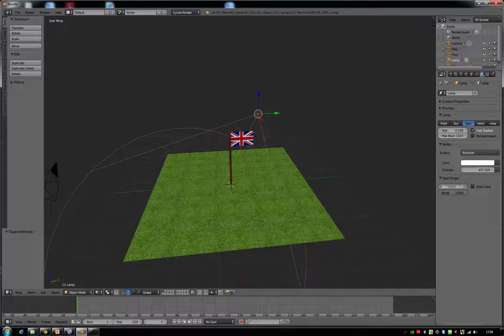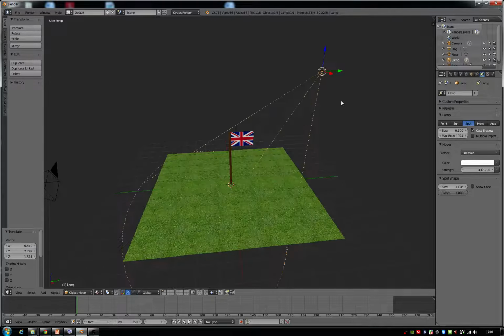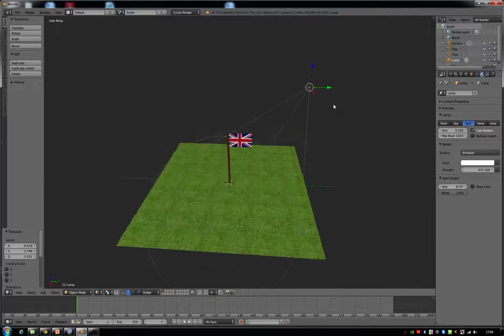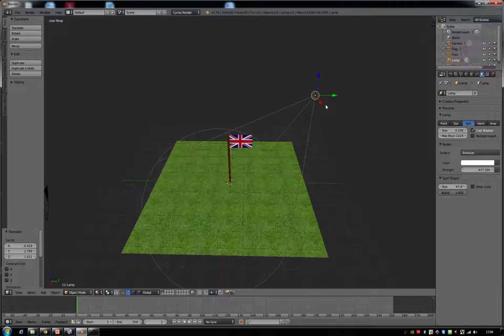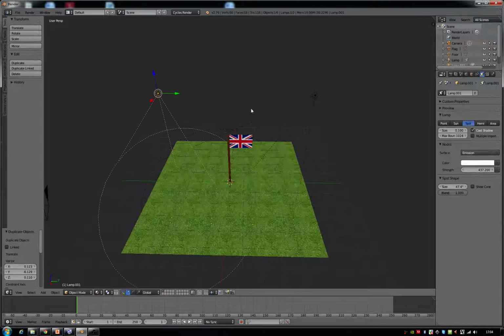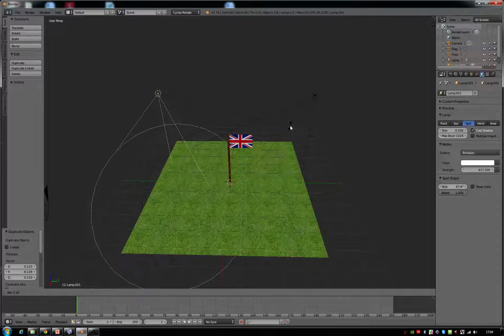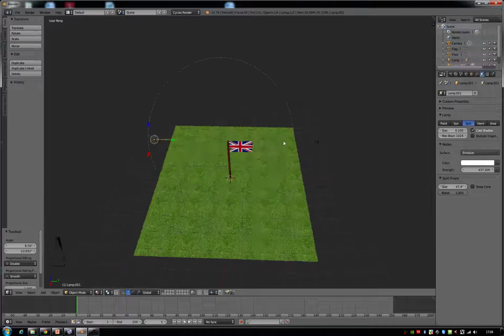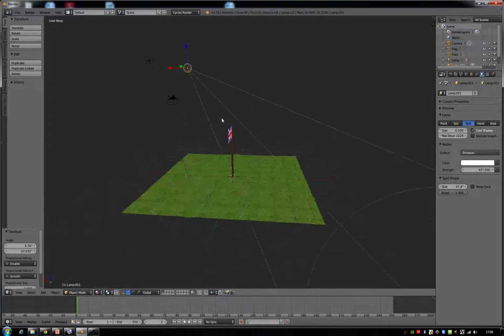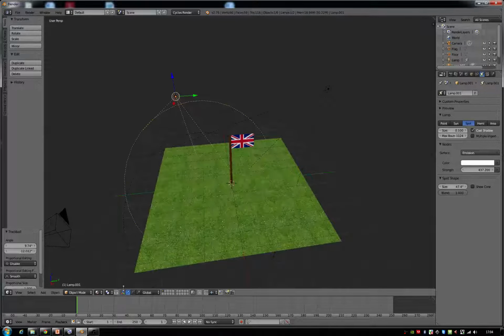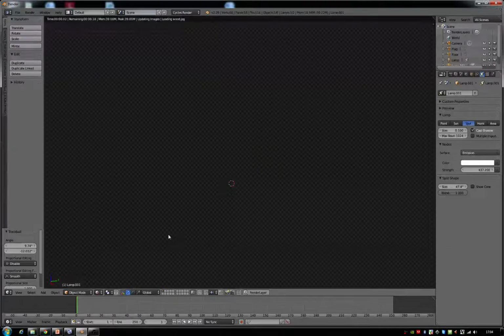The angle I'm going to change down a little bit, and I'm going to move it around until it's kind of pointing in one direction. And I'd quite like two shadows, so I'm going to press Shift and D to duplicate that, and R to rotate, R again, and there we go. Oh, I'm not quite sure if that's pointing in the right sort of direction. Let's have a look. Let's change it to rendered mode.